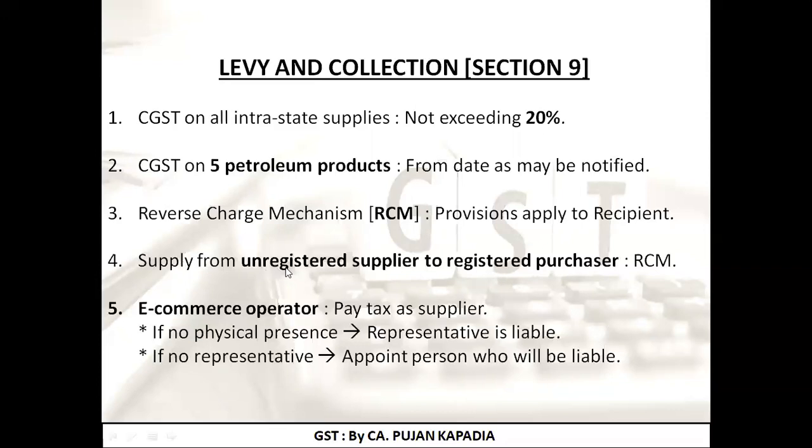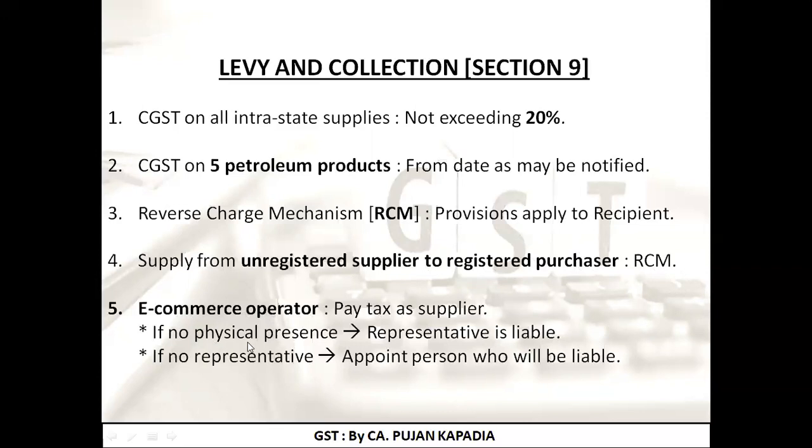The fourth point I have written: if the supplier is unregistered, that is, the supplier does not have GST registration, but the purchaser, the person who is buying the product, is registered, then RCM, that is reverse charge mechanism, is applicable, which means the purchaser is liable to deposit the GST amount with the government. And last is the e-commerce operator, who needs to pay GST as a supplier.